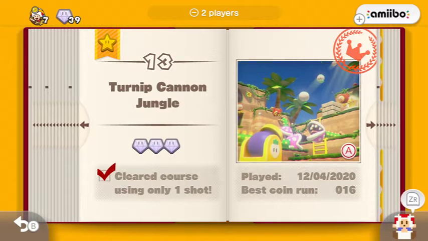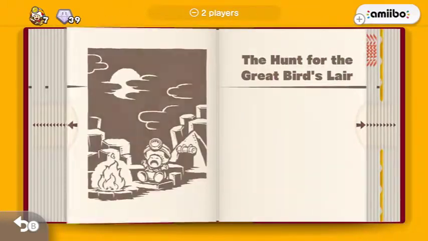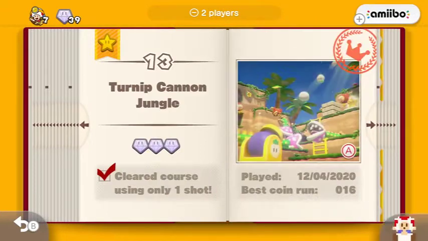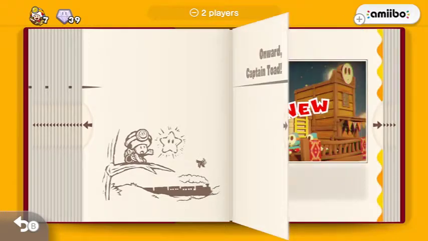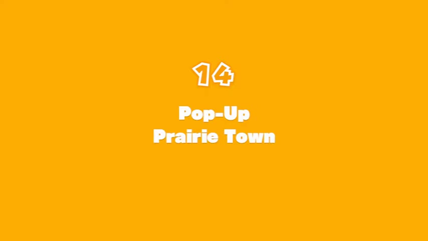And last episode, we 100% completed Chapter 3, the Redwood's Lair. In this episode, we're gonna do Chapter 4. Chapter 4, Onward, Captain Toad! Course 14, Papa Prairie Town.